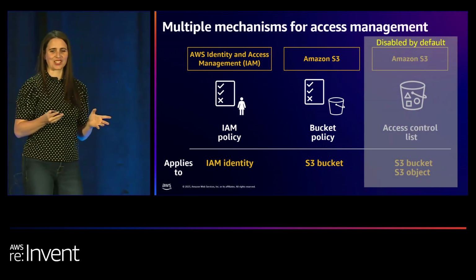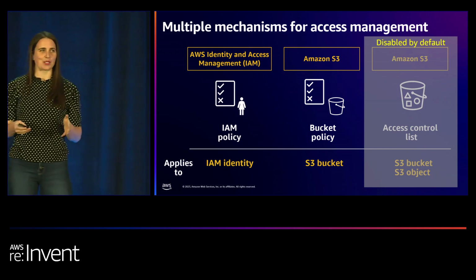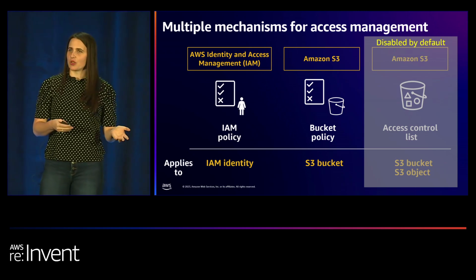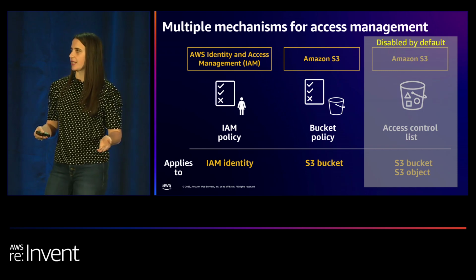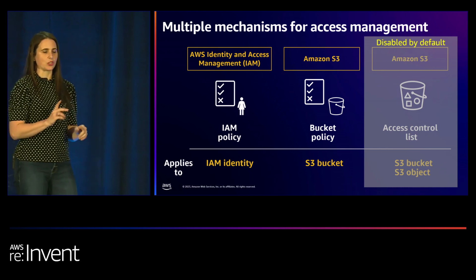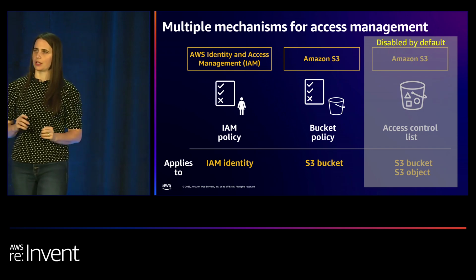Now, actually, in S3, and unique among AWS services, there's a third way. S3 launched in 2006, which was a full 5 years before IAM. And the access control mechanism, which predates IAM, was called access control lists. They were meant to bear some similarity to the ACLs that you'll see in file systems. They still exist, but you shouldn't use them anymore. And when you create an S3 bucket today, this mechanism will be entirely disabled by default, so you don't need to do anything.